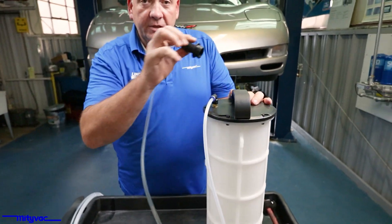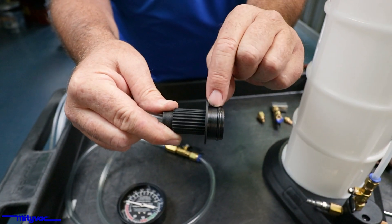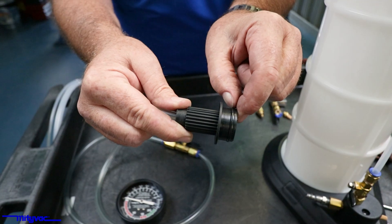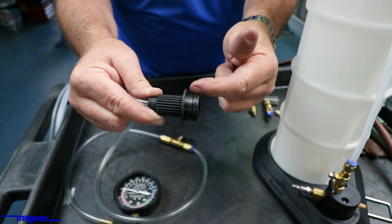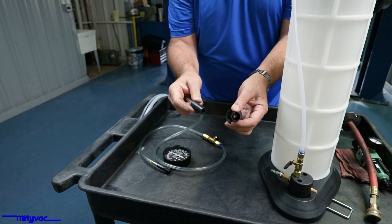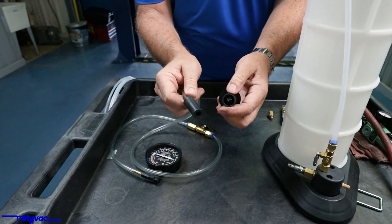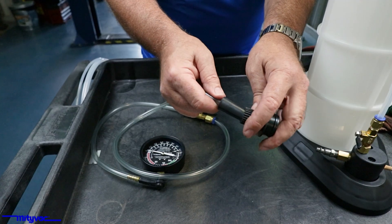Because we know the muffler's all right on this, it must be another issue. Sometimes we can lose vacuum if debris gets on this O-ring, or the O-ring gets cut or damaged. Wipe it down, put a little silicone grease on there — that'll keep it from getting chafed. Make sure there's no debris inside here or on any of these plugs that fit inside. Clean it out; a little silicone grease will help seal it up.